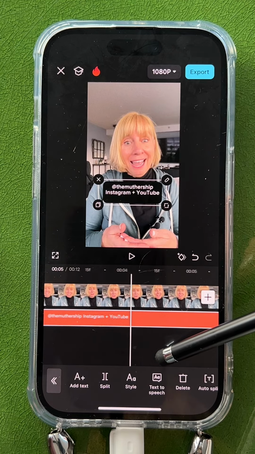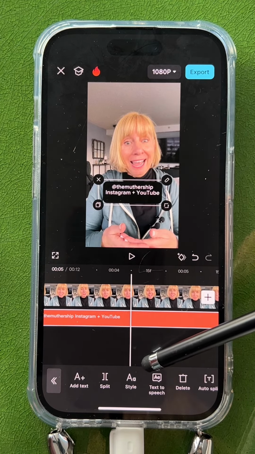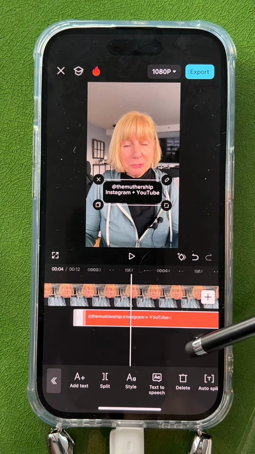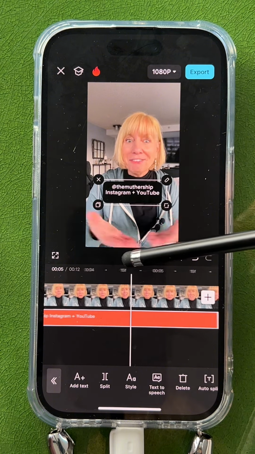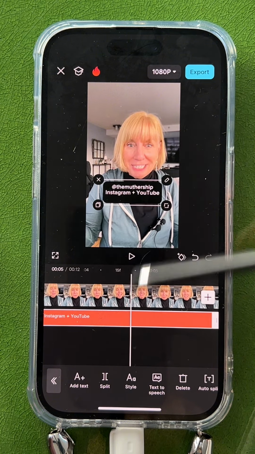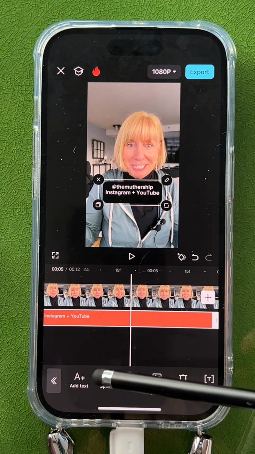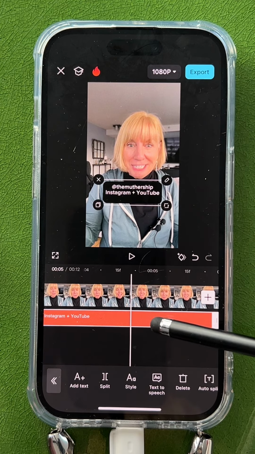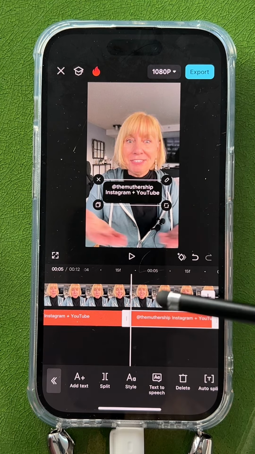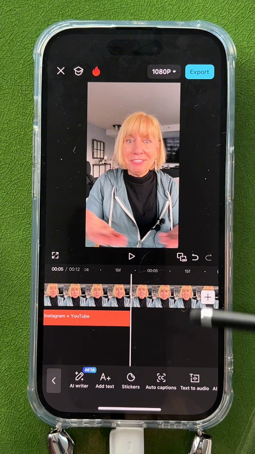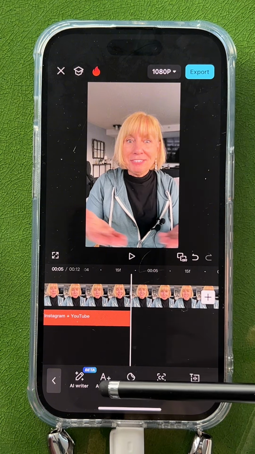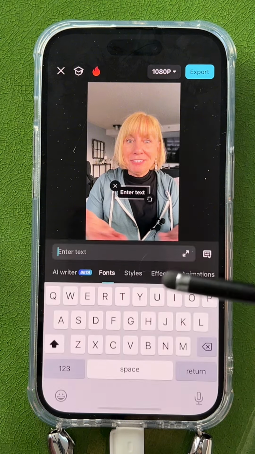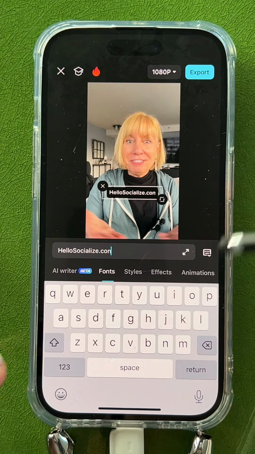then when I start to say and I have an email list, I want to change to my email list. So right here, I'm going to highlight. We always have to be highlighted on the thing that you want to impact. So I'm going to highlight on the text, and in this case I'm just going to split and get rid of the rest of it, and I'm going to add a new block of text here. So typing in my website.